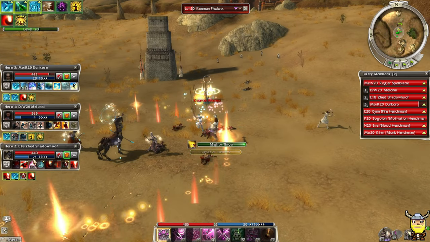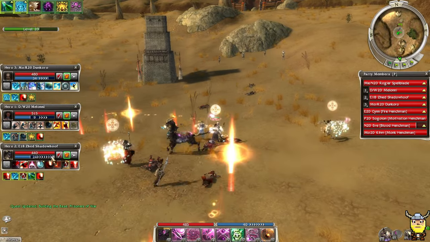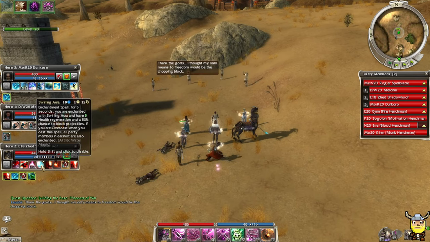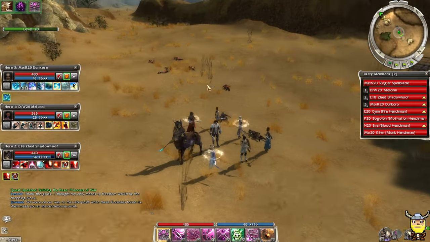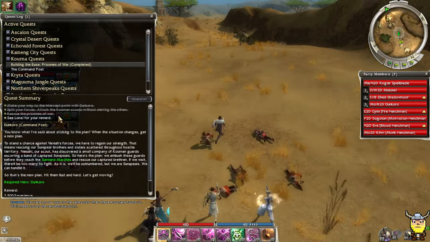Alright, how's Zed doing? His energy's pretty good. He's maintaining a little bit of overcast. So I'm not sure how that swirling aura worked, but 5 seconds of 50% chance of block projectiles, it really counters these archers, I hope. Alright, so I think this is the first quest done.